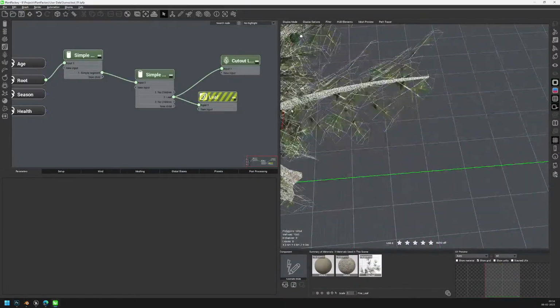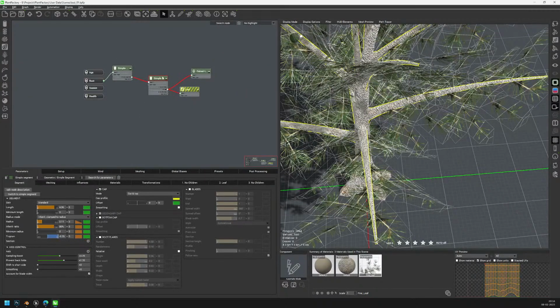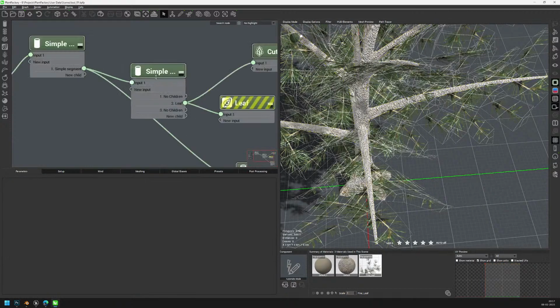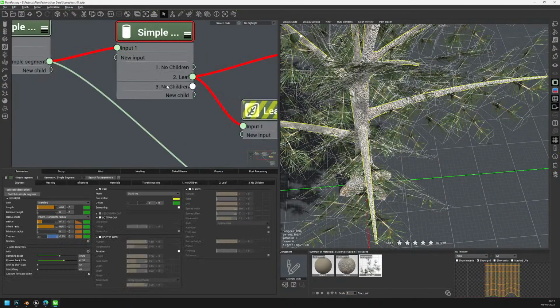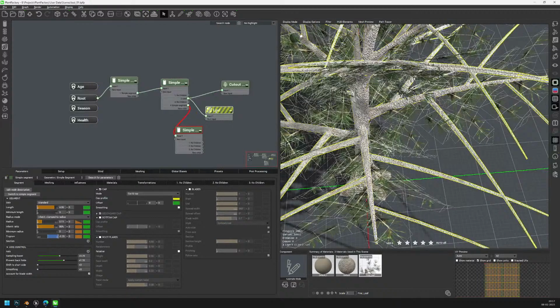Okay, so this is good. And what we're gonna do, I will take this one, duplicate it, Control C, Control V. How do I take this one?